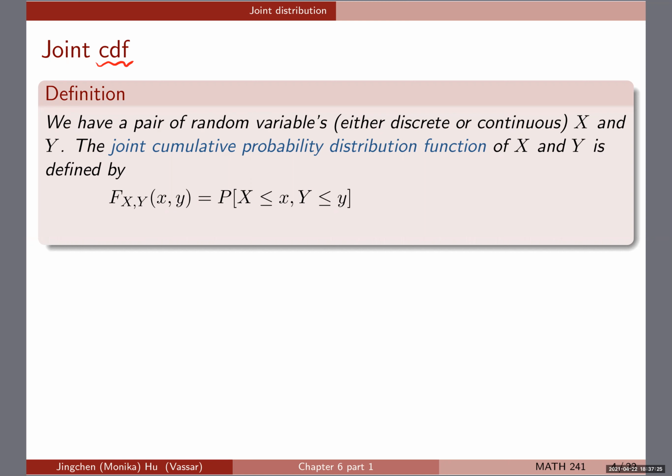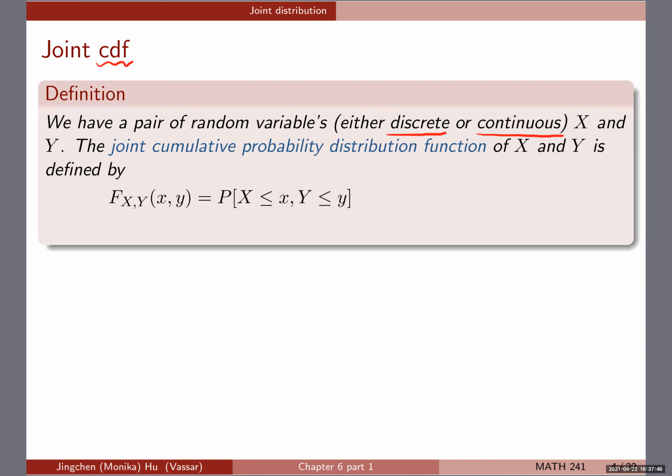And then once you have the CDF, the capital F, you can take the first order derivative to get the PDF. So this follows a similar logic to what we're doing here. We are starting with joint CDF. And regardless of whether it's discrete or continuous, you can always have this result. So the definition goes this way.